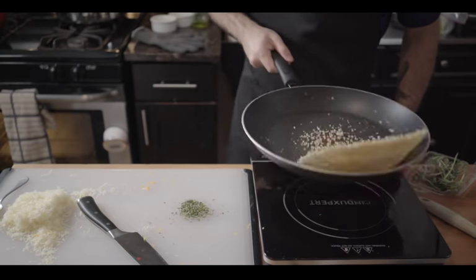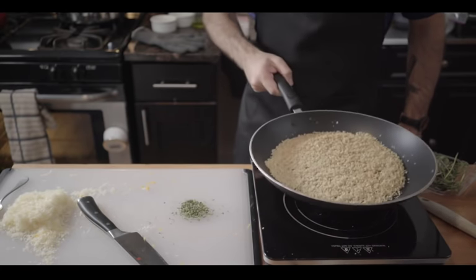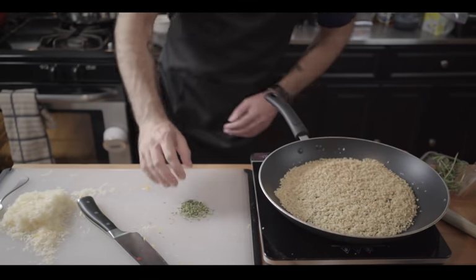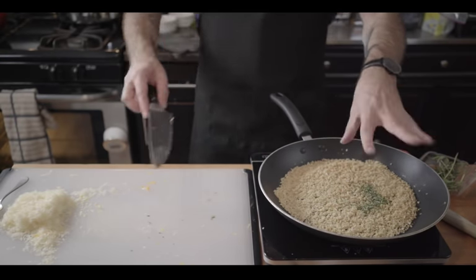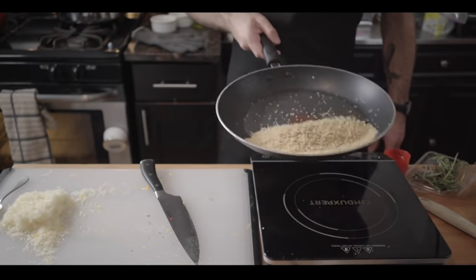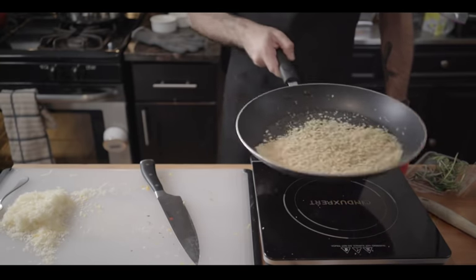And now towards the end here, it's getting nice and golden brown. Look at that. All right. I'm going to add the herbs right here. A little bit of rosemary, because I want those to get a little bit of heat. We're just going to wake it up a little bit. I already smell it right now.